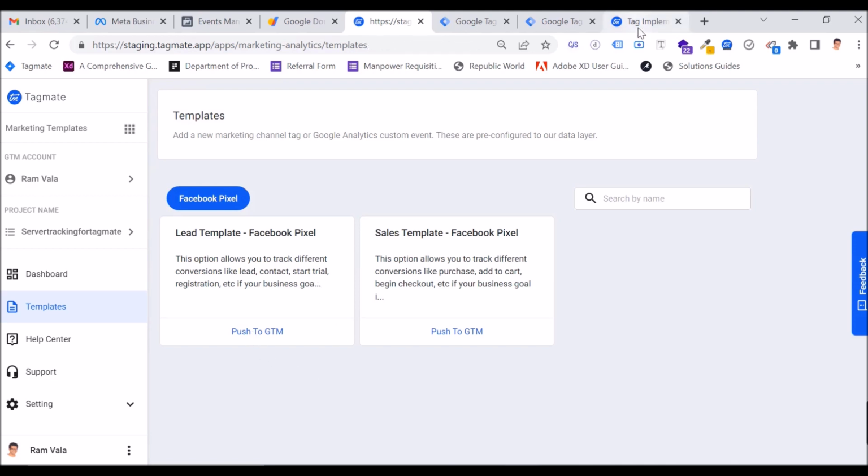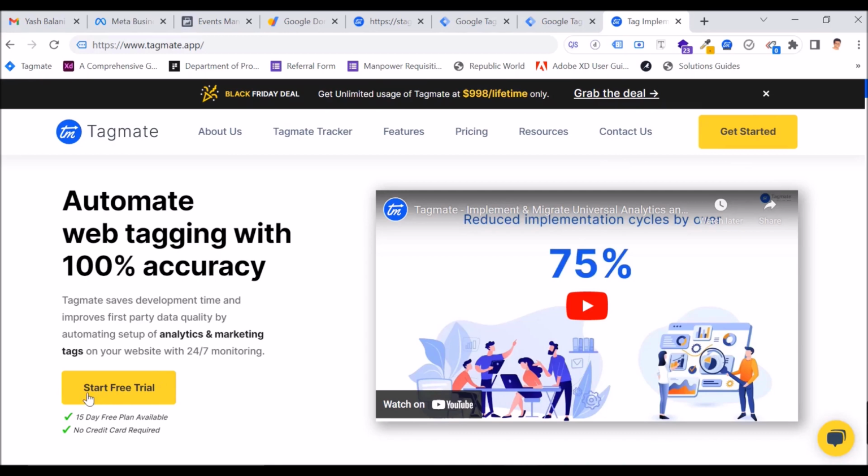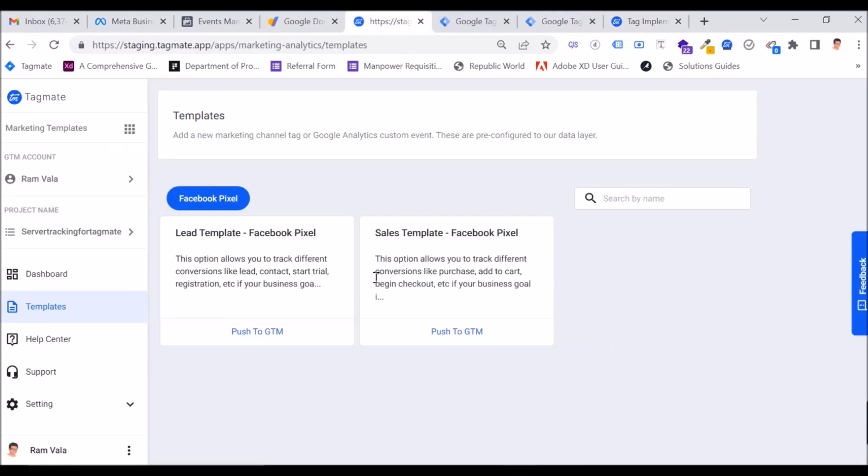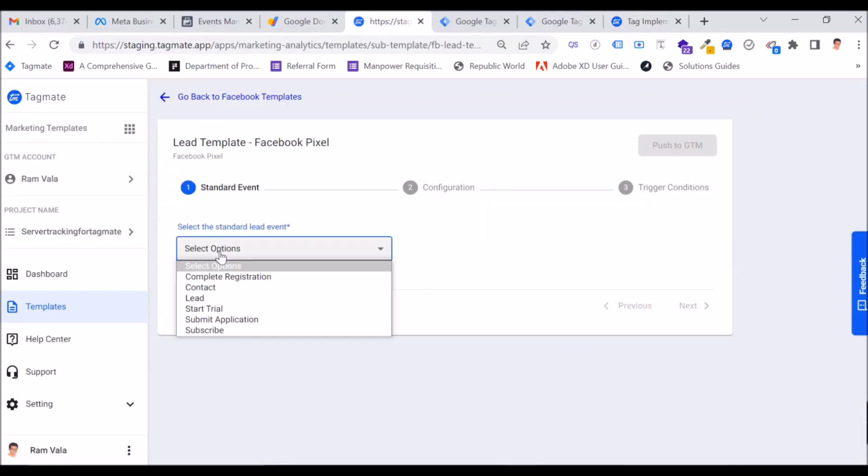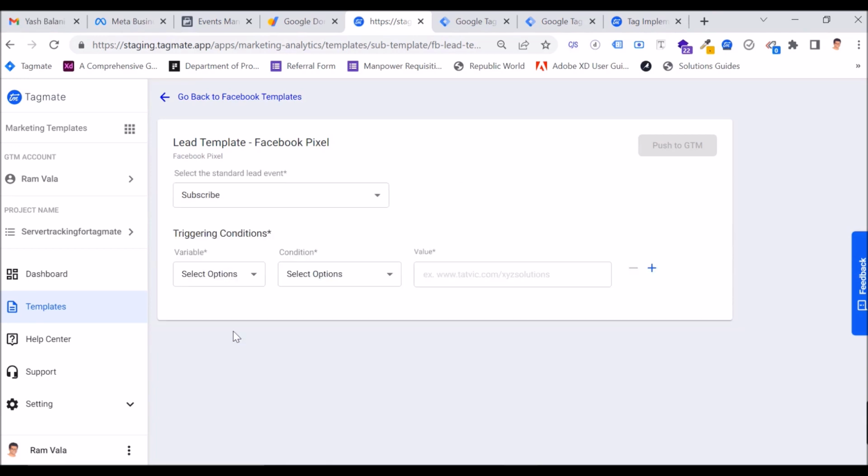Okay, so let's use my website, the product website, and let's try to track this particular button. Okay, so lead template, and I'm using a subscribe template over here for easy purposes.